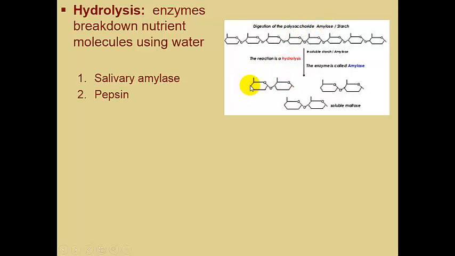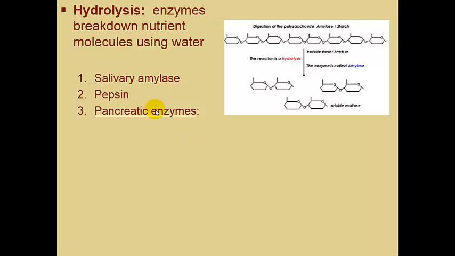And pepsin, as you know, broke down proteins, and the proteins were broken down into polypeptides. Not all the way broken down to amino acids, but the big proteins were broken up into smaller chunks called polypeptides. I don't have an image of that here. Now we get to the main players, though. The salivary amylase and the pepsin were kind of just warming up and getting a few molecules started.